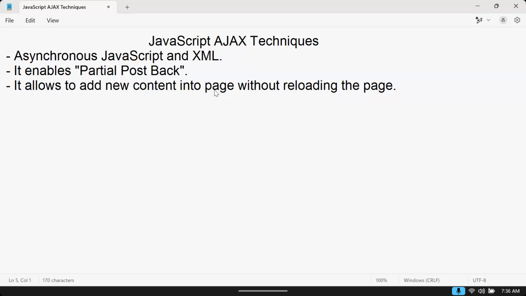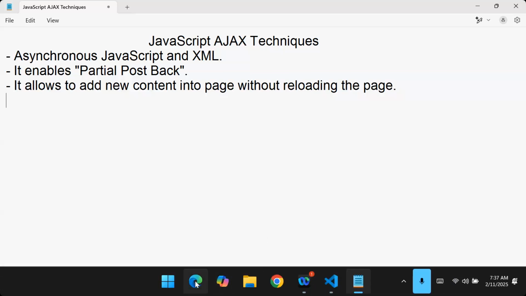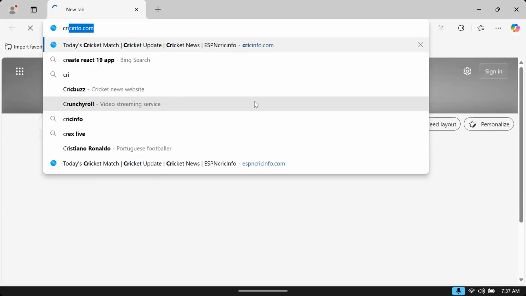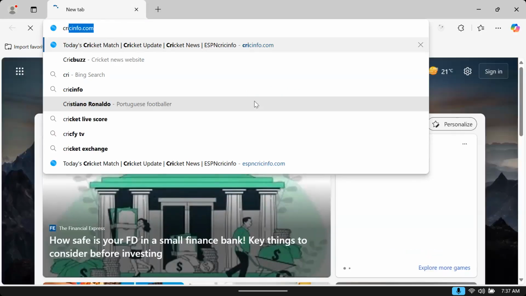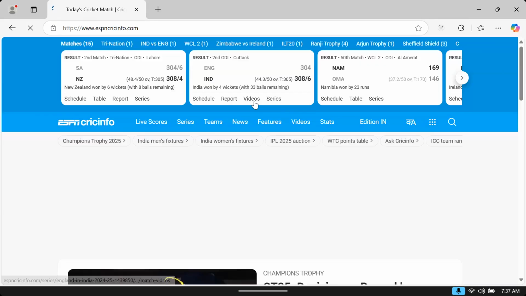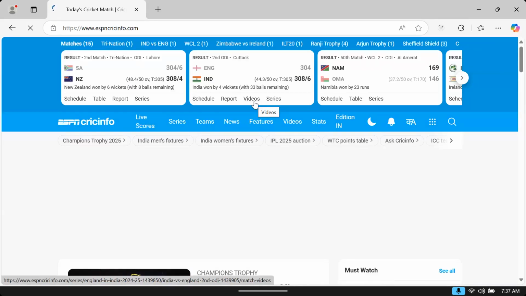So you can bring content from another remote location and add it without refreshing the page. Suppose in real time you are watching cricket on Cricinfo. When I open it, you can see some scorecards at the top.